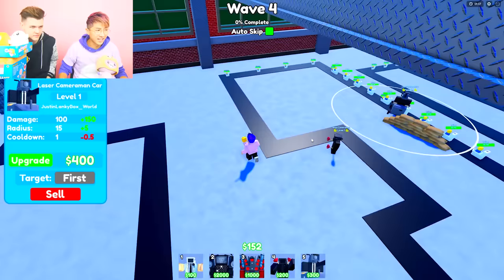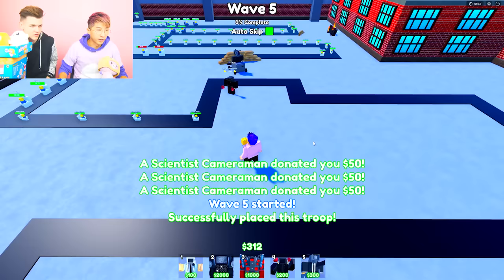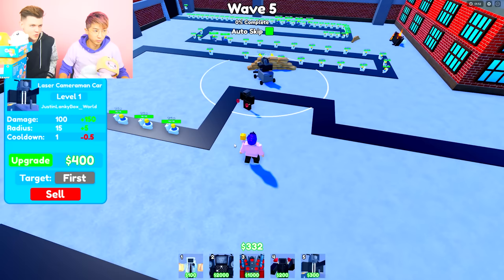I should get another one of these, honestly. Another one. All right, nice. Now, should I auto-skip? Oh, I'm getting paid. Nice. I need to upgrade this thing. I need to take this Tesla to max level, then I'm going to go straight away for a speaker titan. Or we can max out our scientists so we get 4 scientists. That's a good idea. I want to upgrade this though.